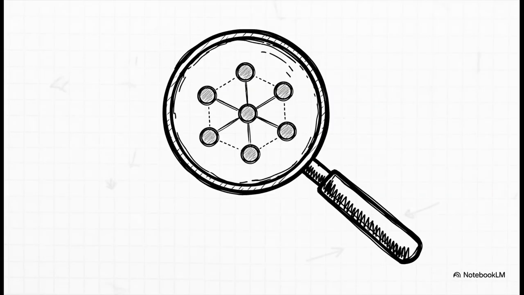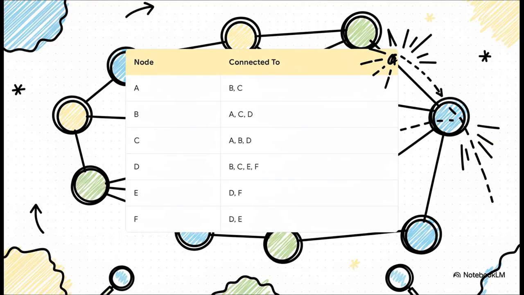Okay, theory is one thing, but this gets way more interesting when you see it in action. So let's walk through a super simple network and see exactly how the math plays out. All right, here's our little sample network. Now, just by looking at it, you and I can probably guess what's going on, right? You've got a little cluster on the left with A, B, and C, and another one on the right with E and F. And it looks like node D is the thing holding them together. The big question is, can the algorithm figure this out on its own without our eyeballs?